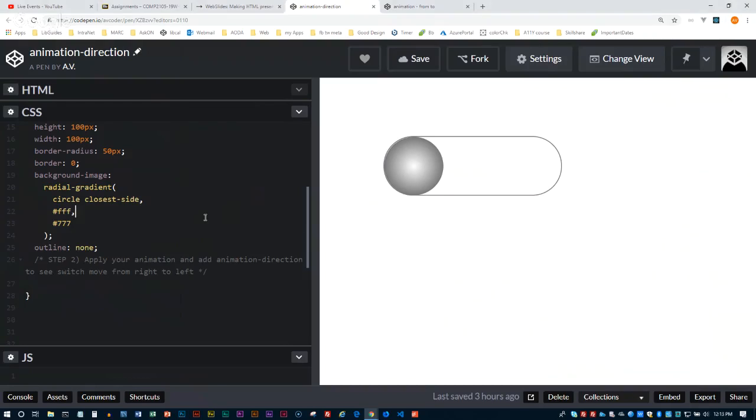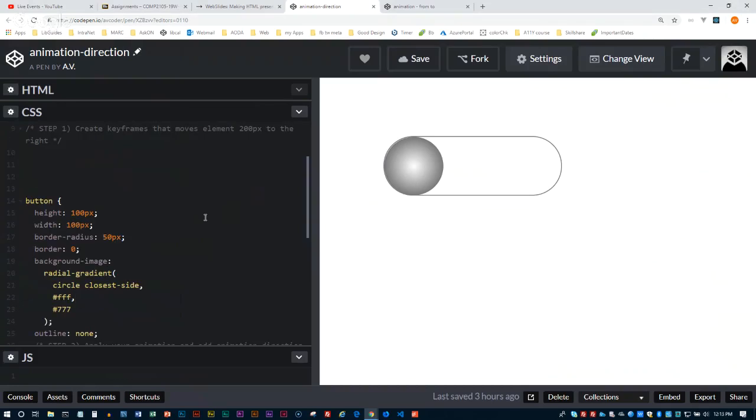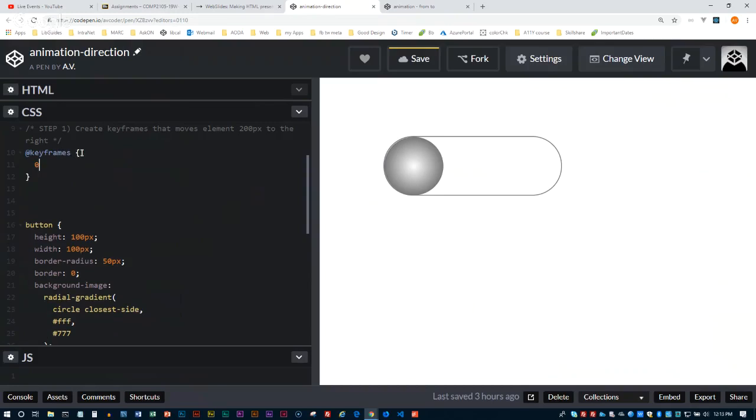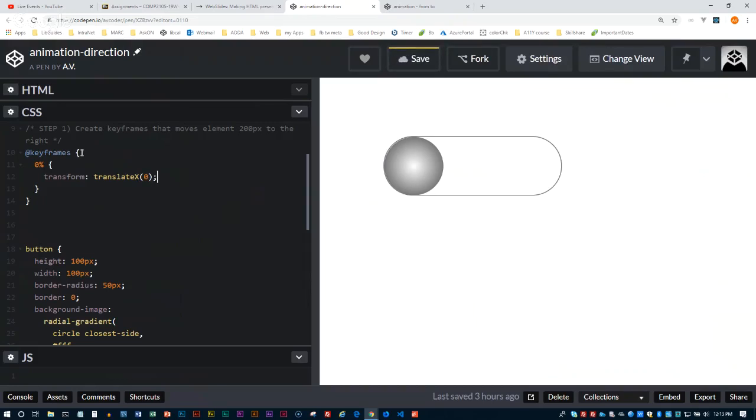All right, anyone get this one? So what you should have done is create keyframes here. And you could say at 0%, transform, translate. And 100%, transform, translate x, 250 pixels.